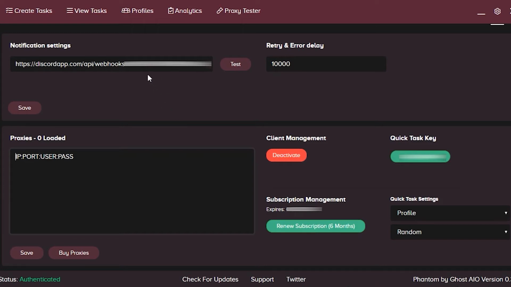But if you have a personal proxy, then you should also type in the authentication data in such format: proxy IP, proxy port, username, password. When the proxy data is entered, click on the Save button to apply changes.